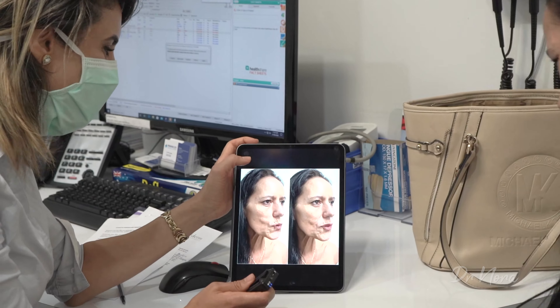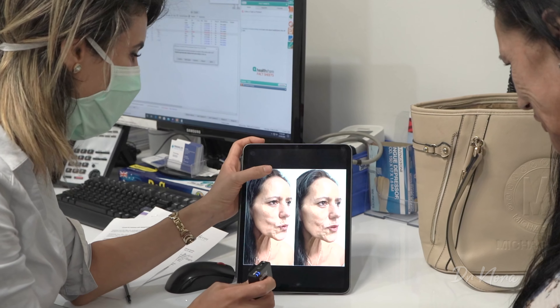There will be some cases where the lip simply can't grow any more, and if we put more filler in, it just won't look right. It's really important to have this discussion with your cosmetic practitioner to find out whether your lips can actually grow to a bigger size or whether you're limited to one or two mils. Over time you may be able to expand your lip — it might take a year or two to achieve that goal and get that gorgeous pout.